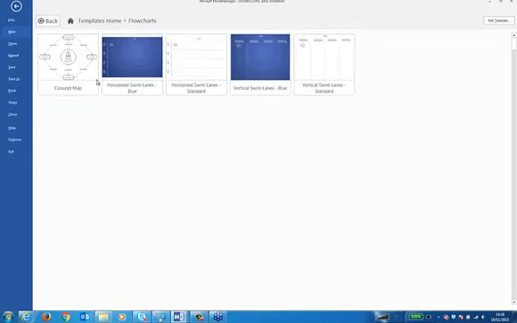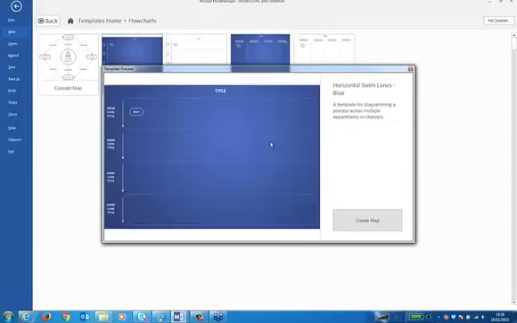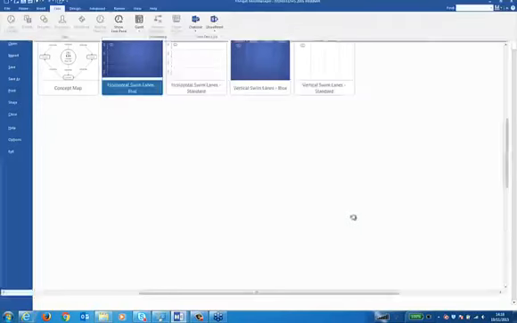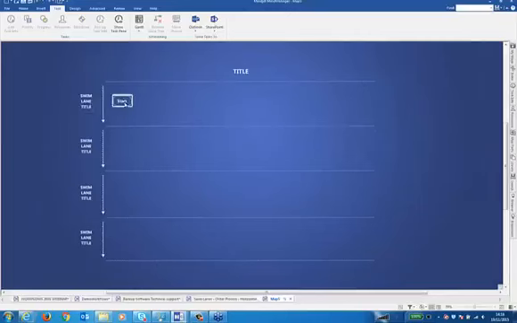So you have different colors and also different direction for the lines. Then you would just hit this here and start working on them. So like in this case, you could just change the titles provided by MindManager.